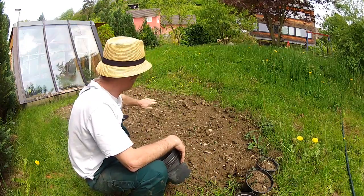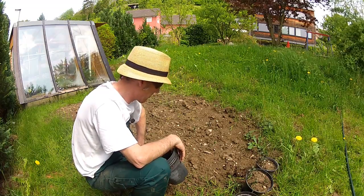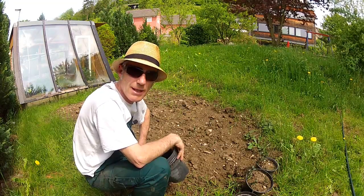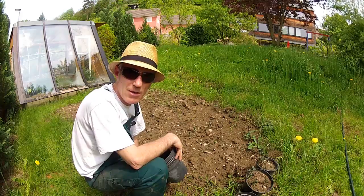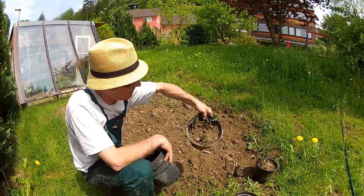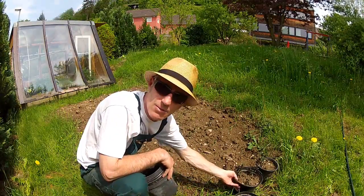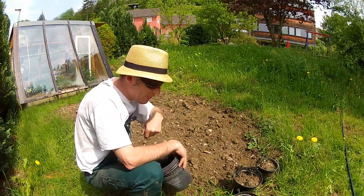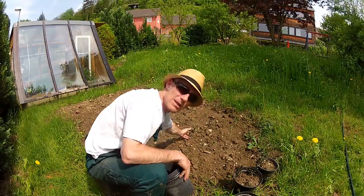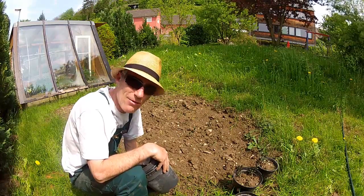This is my plot where I'll be planting stuff like courgettes and sort of squashes, things like that. But I planted some Moroccan mint in there 2 years ago, and I thought I'd dug out all the roots this year earlier, and as you can see I've got little plant pots everywhere with Moroccan mint in, and I'll probably give those away to people as gifts. But if you look here, there's stuff coming up everywhere, so I'm going to try digging it out again, because if I don't, then the mint just takes over everything.